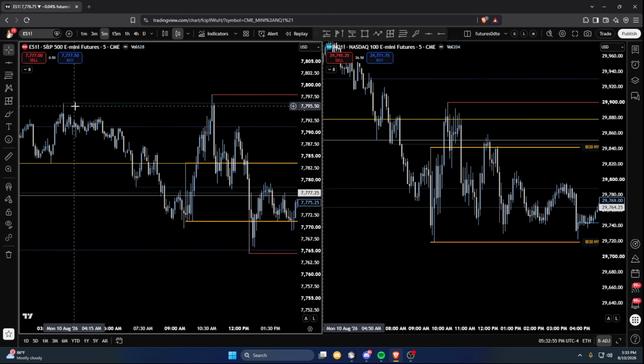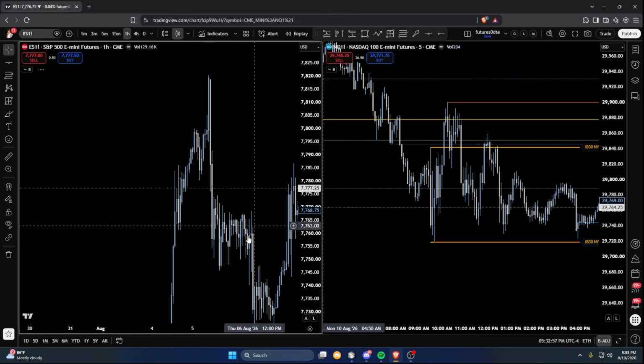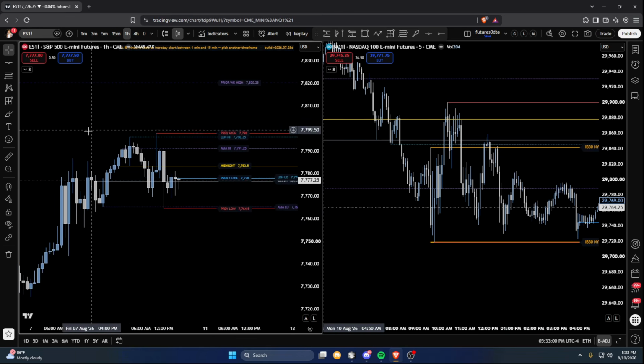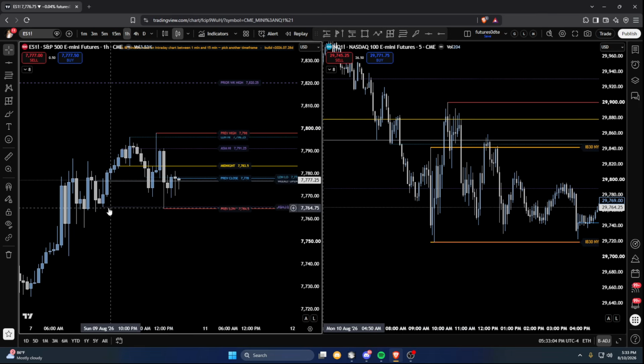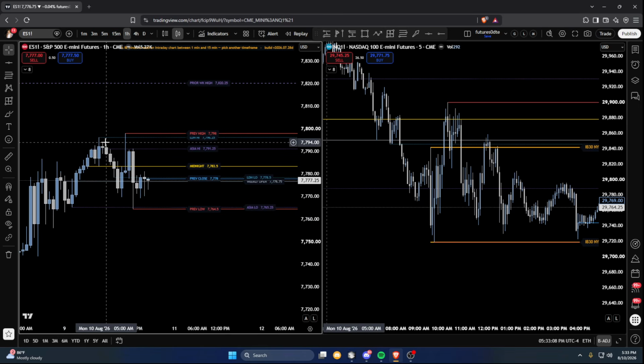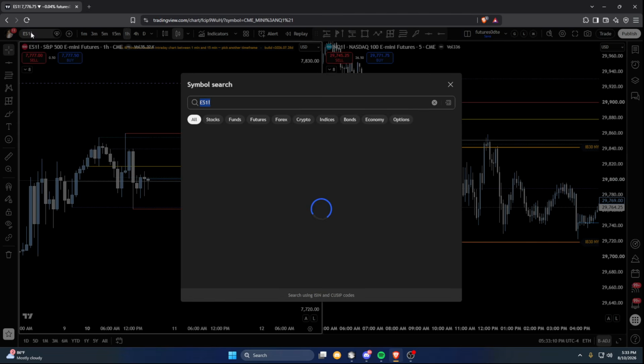So this 1 hour double top, if I come on the 1 hour time frame and just mark out the London high and the London low, you can see in the session of New York, where did we end up bouncing at? We ended up bouncing at this Asia session low and then a reversal at the London high on ES.